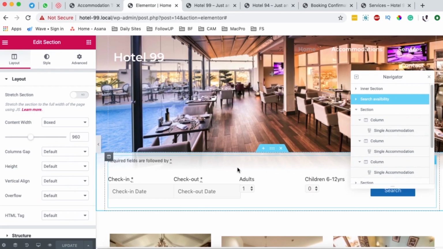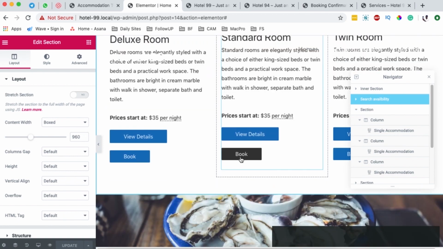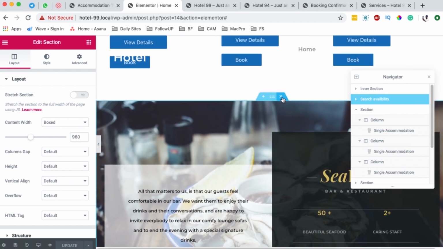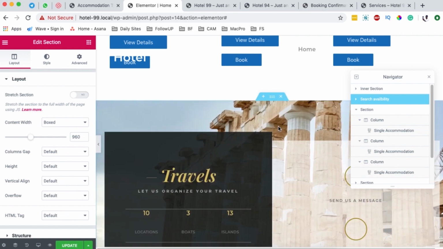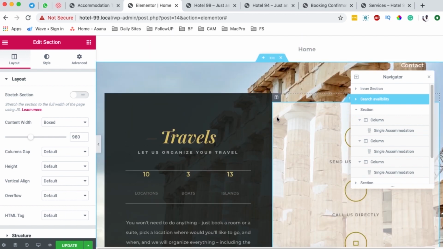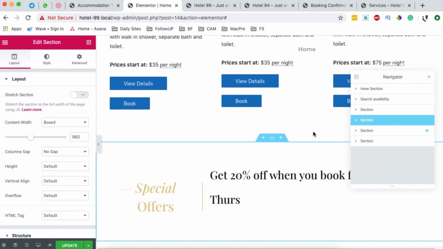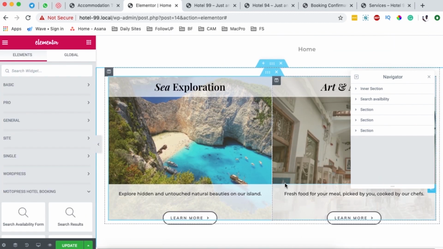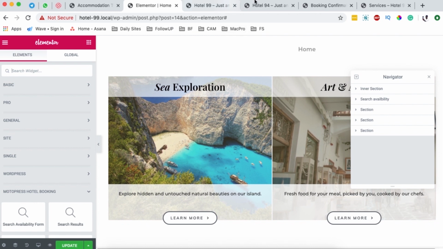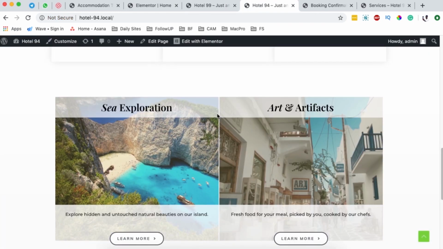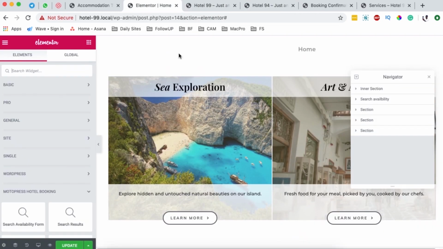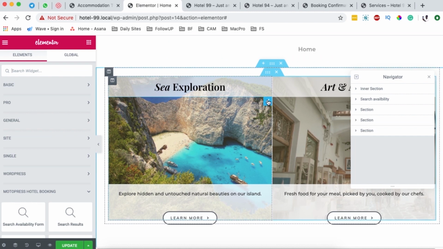So when we come back here to our home page that we are working on, we don't need any of these other sections. We're simply going to delete them, and delete this too. I'll also delete this other section, delete the next section, and we will remain with this section. That's how you happen to see this section appearing right here. Now these can be custom services that you can add to your WordPress website.